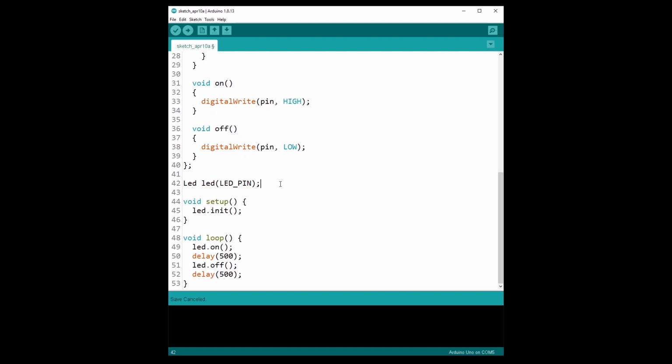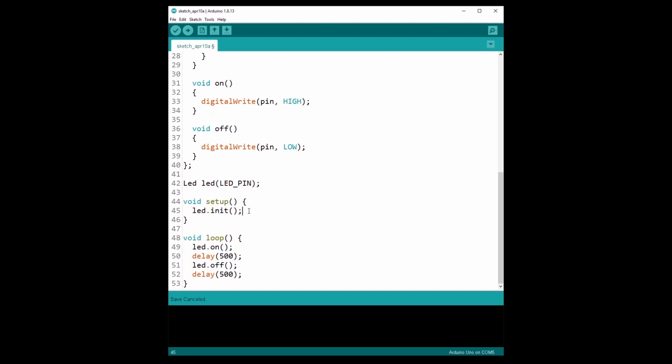Here, all the methods we have created are public, so we can call them directly from the code when we create an object. And you can see that this code is much more clear. You have much more context and much more abstraction. It is very clear that we create an LED object, we provide a pin number, then we initialize the LED, and then we power on the LED. So we wait with a delay, and we power off the LED.